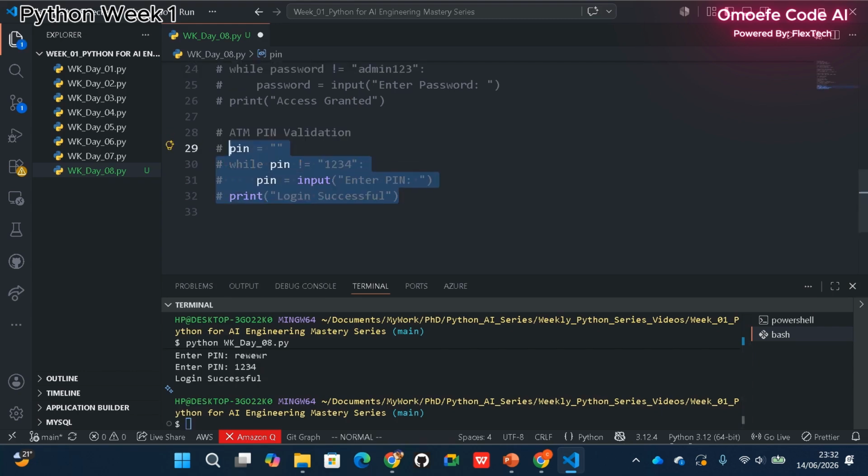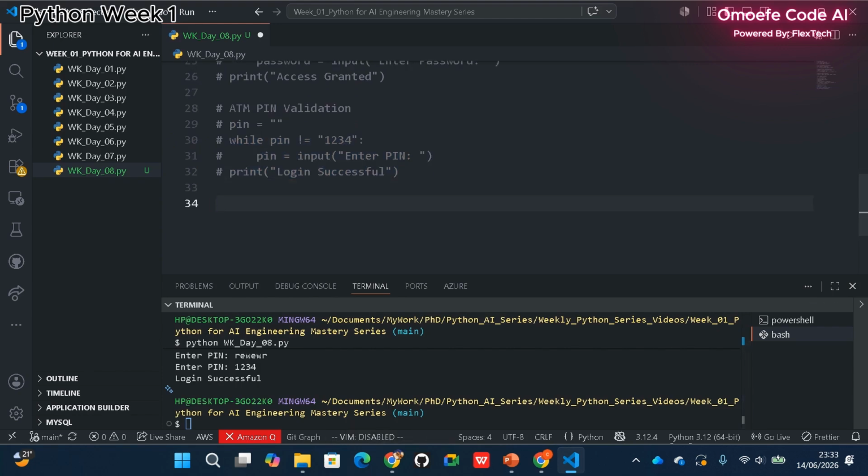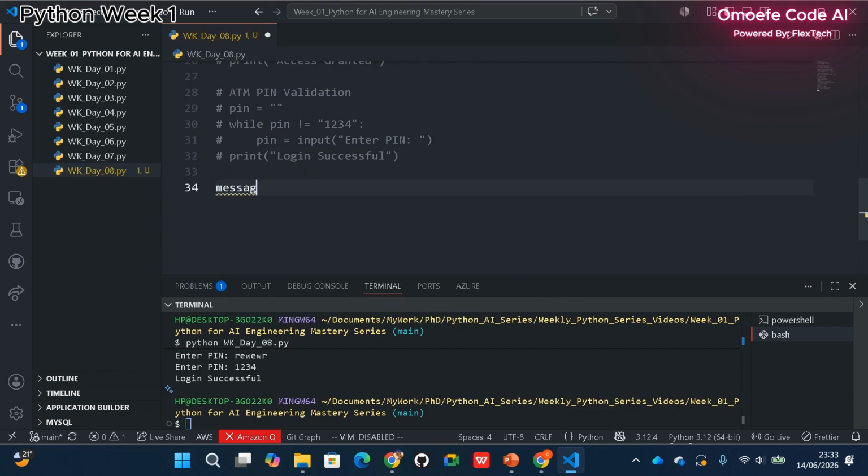So I'll comment this out and then start again. Then message is another one. Oh, sorry. Let me just name this, AI chat, or chat session. Sorry, chat session.